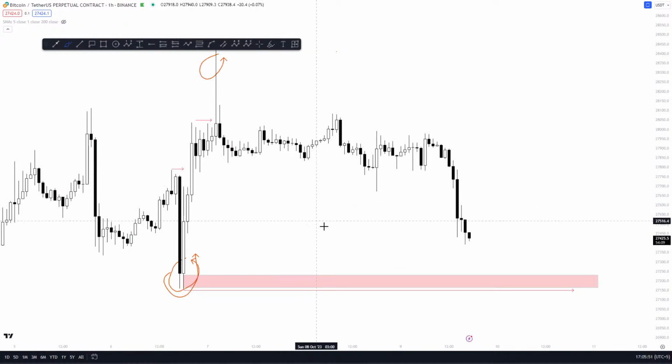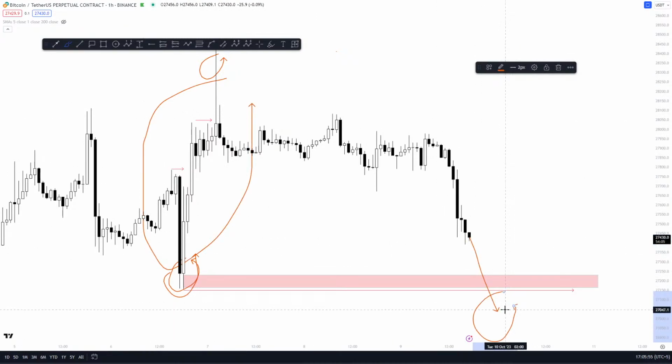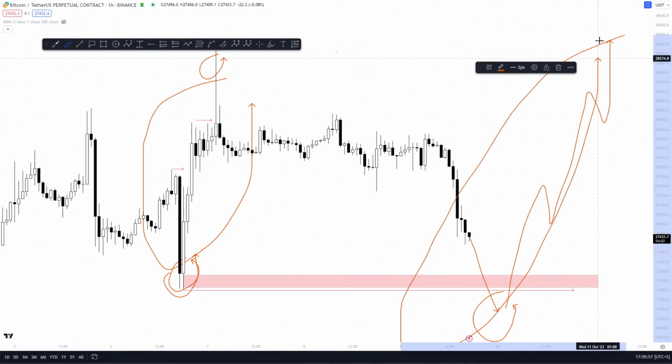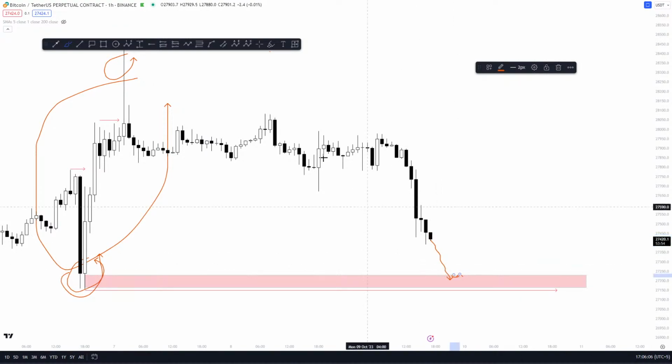I'm not giving a perfect bias on Bitcoin. Why? Because it's an intermediate structure, so it can kick me out again, and then it will move in its direction, because I have experienced a lot of this type of move. So what I'm expecting is that price should keep continuing a bit more down to the price level of 27,200 round. Above that I can expect some longs.